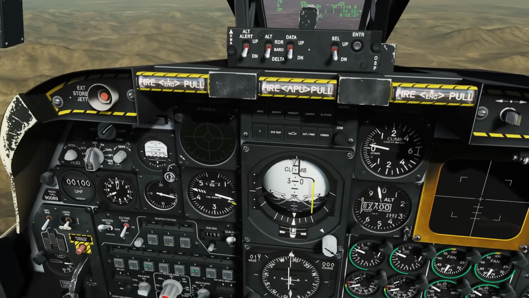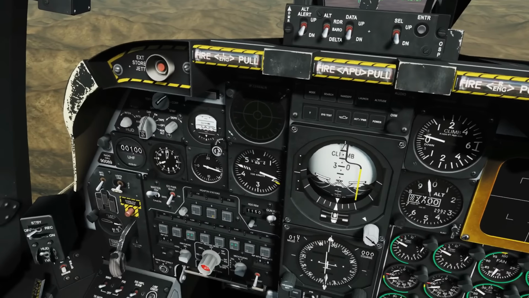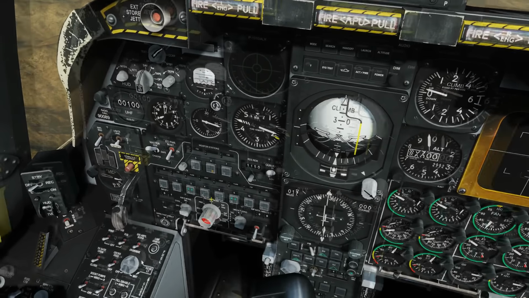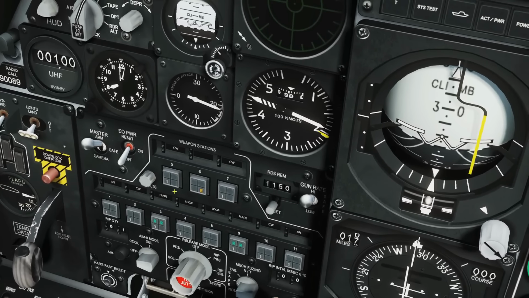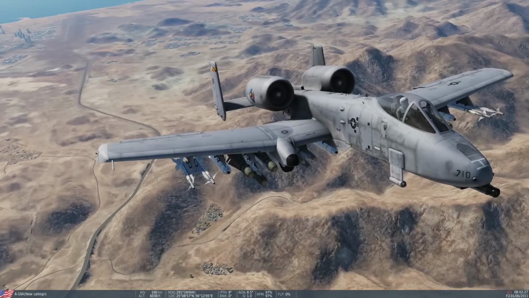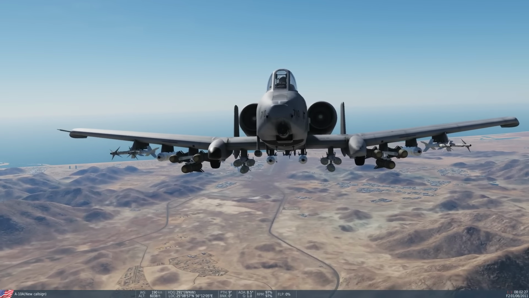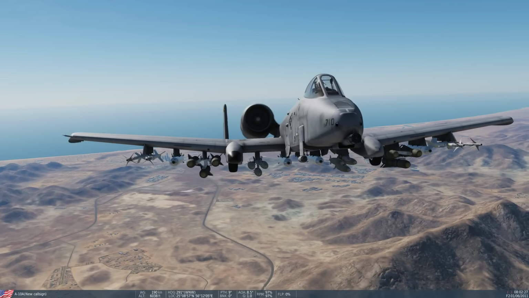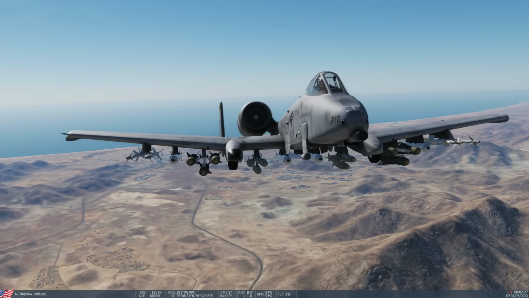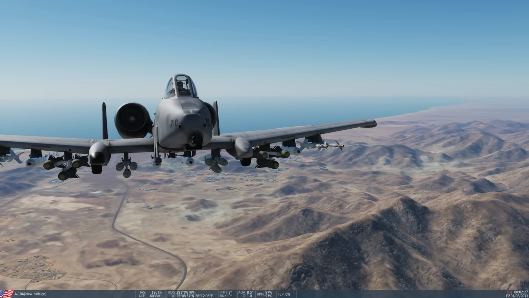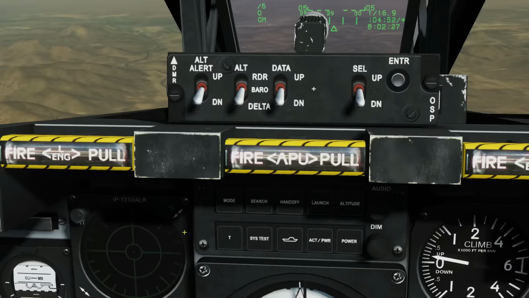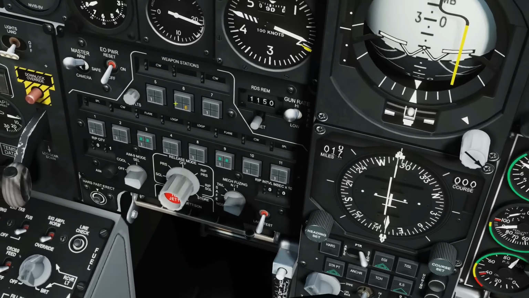Okay, so the only thing I haven't covered, I want to cover in more detail, is the weapons ordnance panel. So we've got these kind of buttons here, which represent the stations. We can have a look at our stations. You can see what we've got there. Sidewinders, cluster bomb, Mark 20, 3 times Mavericks, 3 times Mark 82, and another cluster bomb, and then reversed onto the other side. So these are representations of those stations.